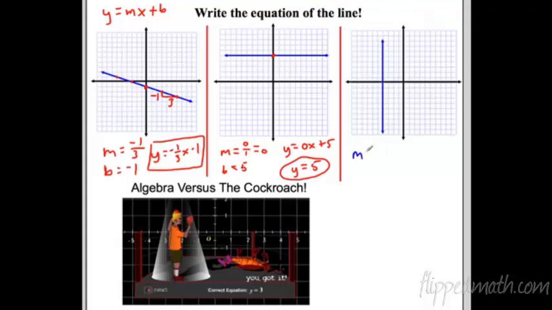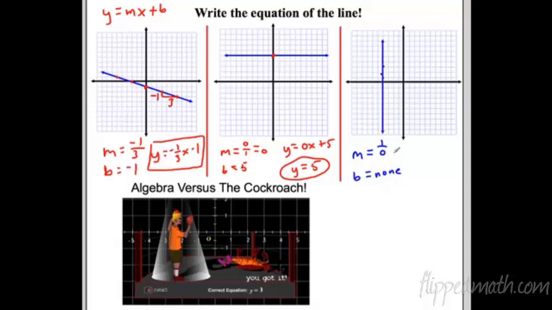How about this case? Another special case. If I look at this, where is its y-intercept? Where does it cross the y-axis? There's none. Ooh, bummer. So it's not going to fit in my normal y equals mx plus b mode. Does it have a slope? I mean, really, it's rising every time, isn't it? You could say it's going up 1 or 2 or whatever number you really want. But it's running how much?